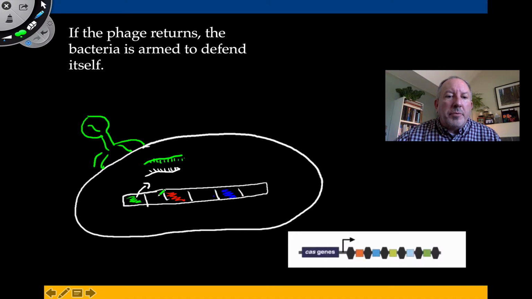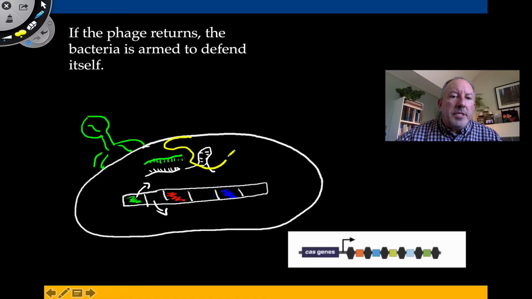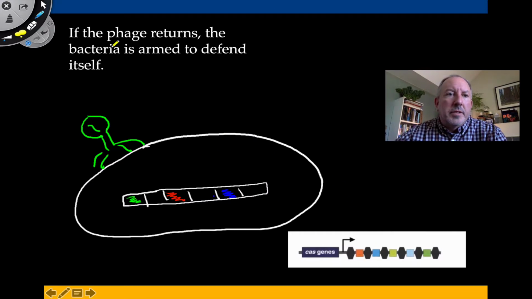And then it will also produce an RNA that will form a loop like this hairpin loop called tracer DNA, which will then help it to become connected to the Cas9 endonuclease. And then when all of this is in place, the Cas9 enzyme will cut the foreign DNA and therefore render it inoperable. So that's pretty cool.